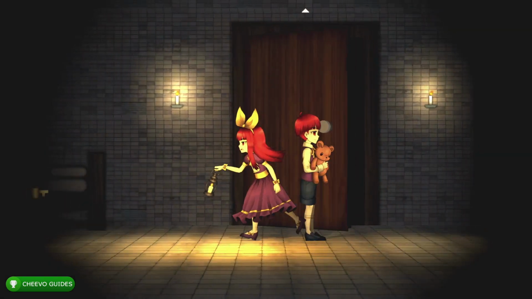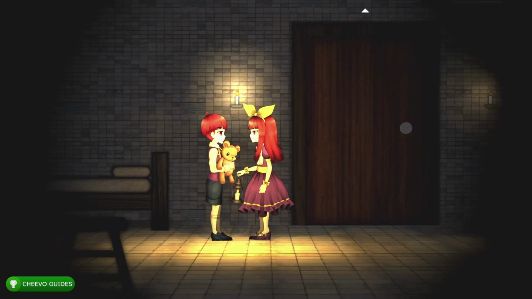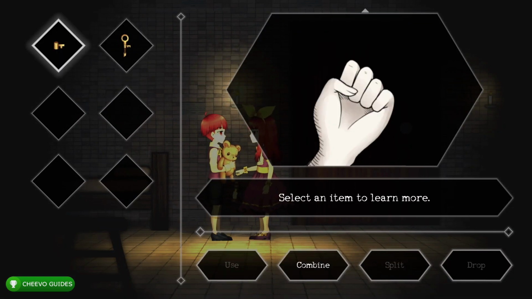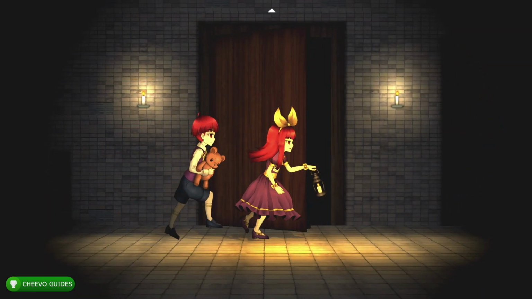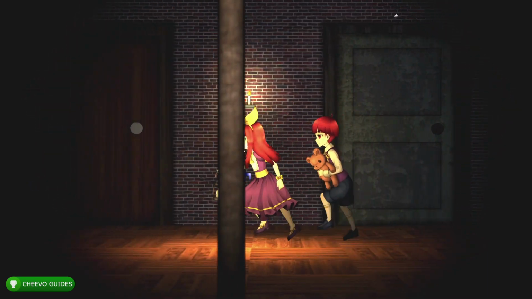Once you get down to the second floor, you want to walk into the first door. You're going to find the second piece of the key here. While you're in the restroom, we can go ahead and press select to pull up our inventory, and then we're going to combine all of the key parts to make the key. Once the key is complete, you can exit the door and run all the way to the left.